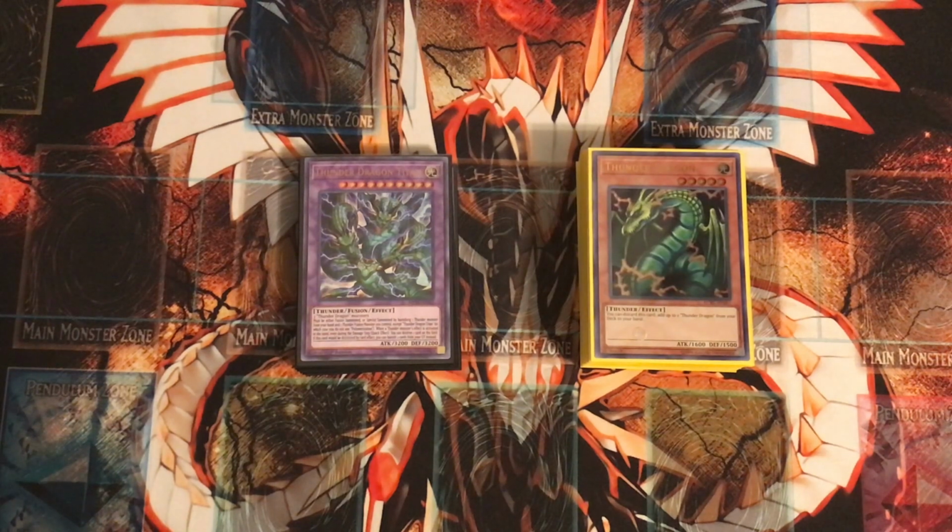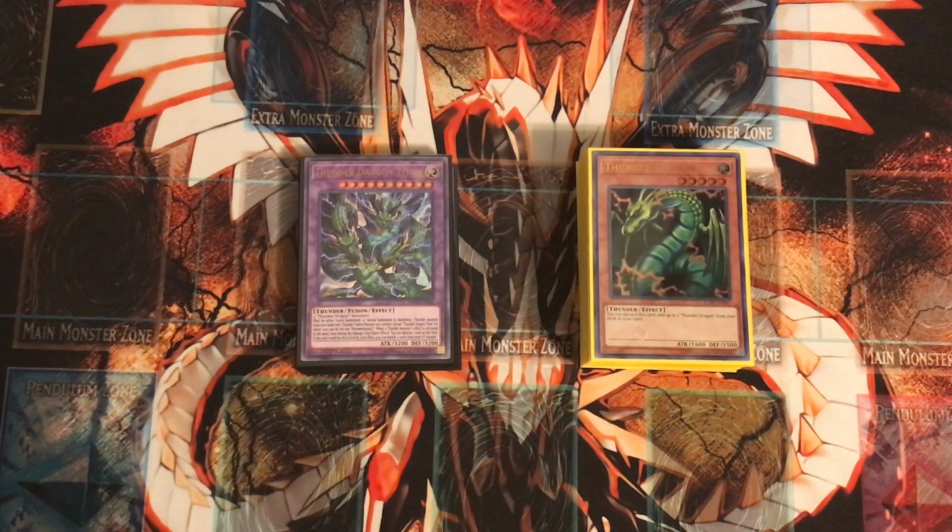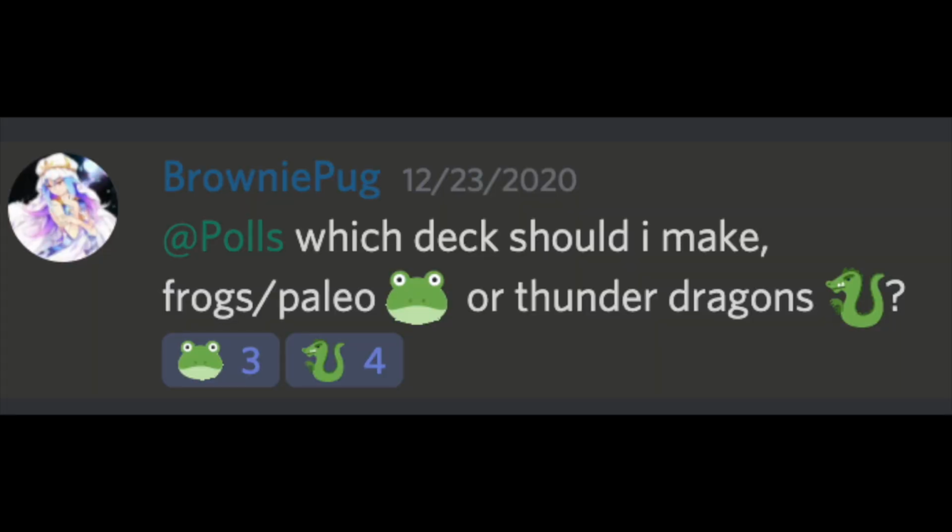How's it going, Dragons? This is the legendary Dragon Duelist JP, and today I will be showing you guys a Thunder Dragon deck profile. I asked you guys what deck you wanted me to make, and I gave you two options. There's Paleo Frog or Thunder Dragons, and you guys barely picked Thunder Dragons, just a little bit more. It was a 4-3 vote.